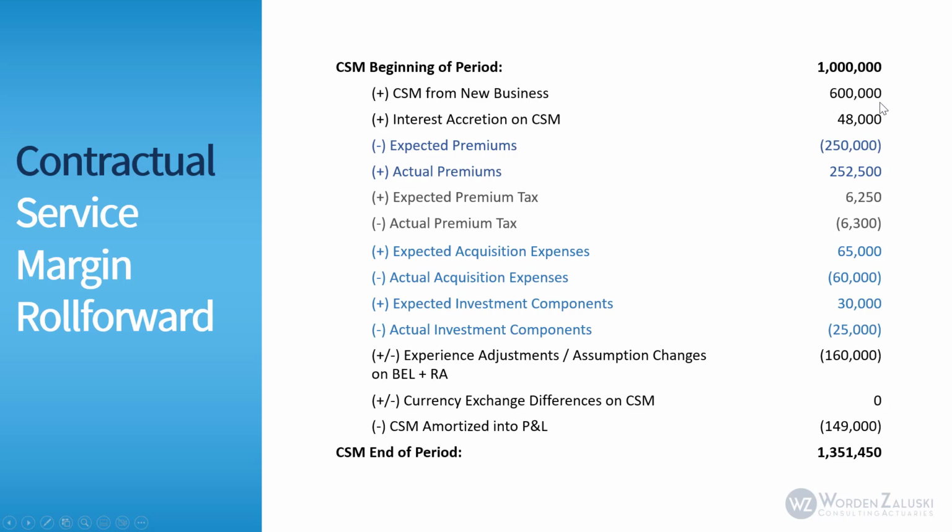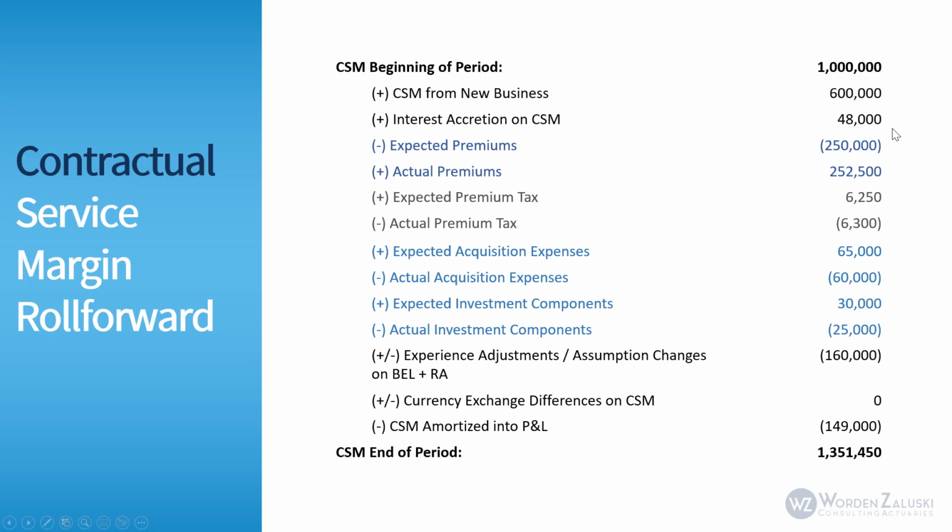So the items that increased our CSM were the addition of new business. And once a group of contracts is closed, you'll never have any more CSM from new business because you can't add any more contracts into the group. This would only happen in the first year that a group is around. Interest accretion on the CSM also increased the CSM here, and it will always, unless you had a negative interest rate, but that's pretty rare. Going forward, though, that could happen, but for now, we're assuming we have positive interest rates, and that increases our CSM by $48,000.